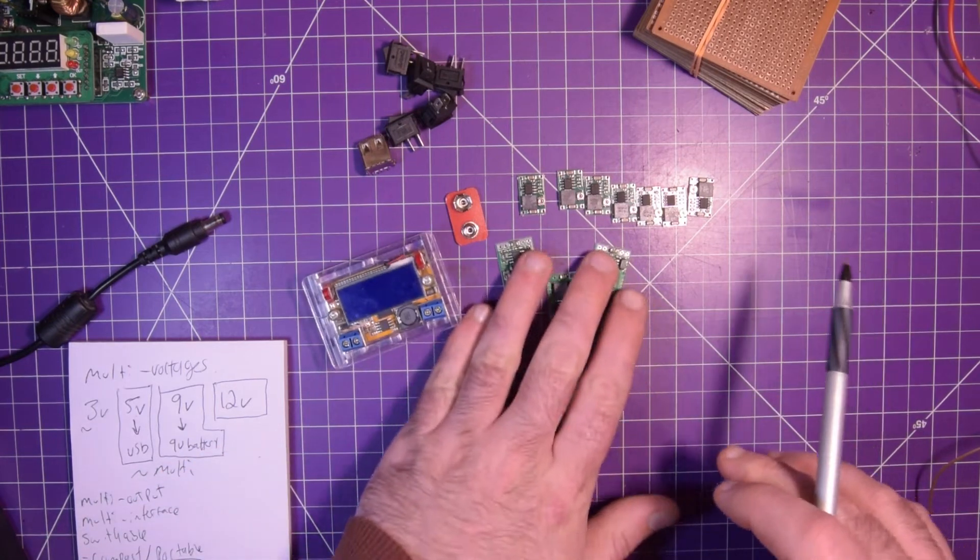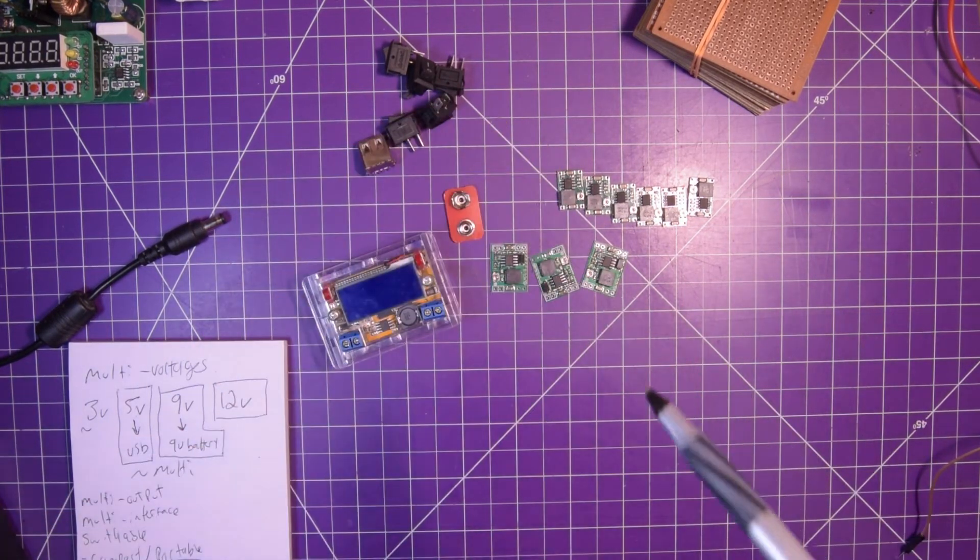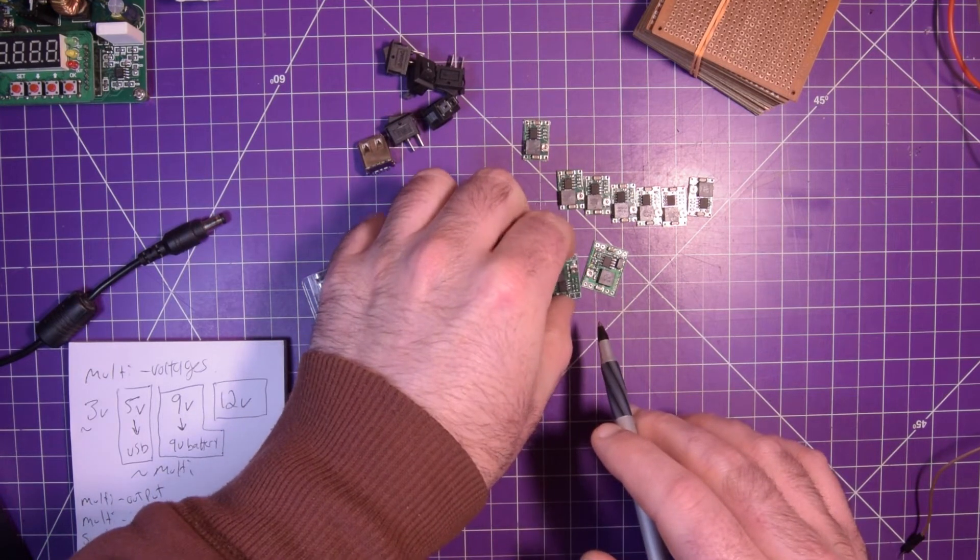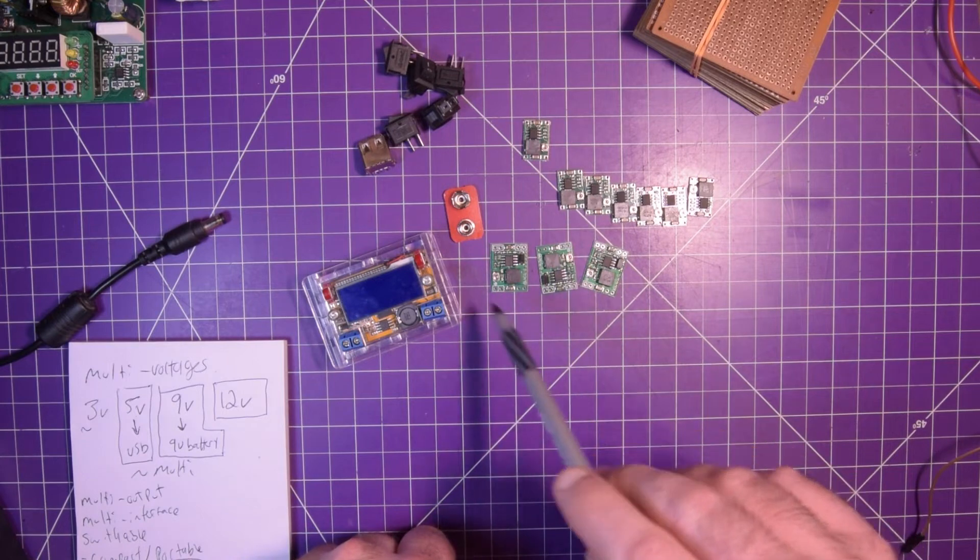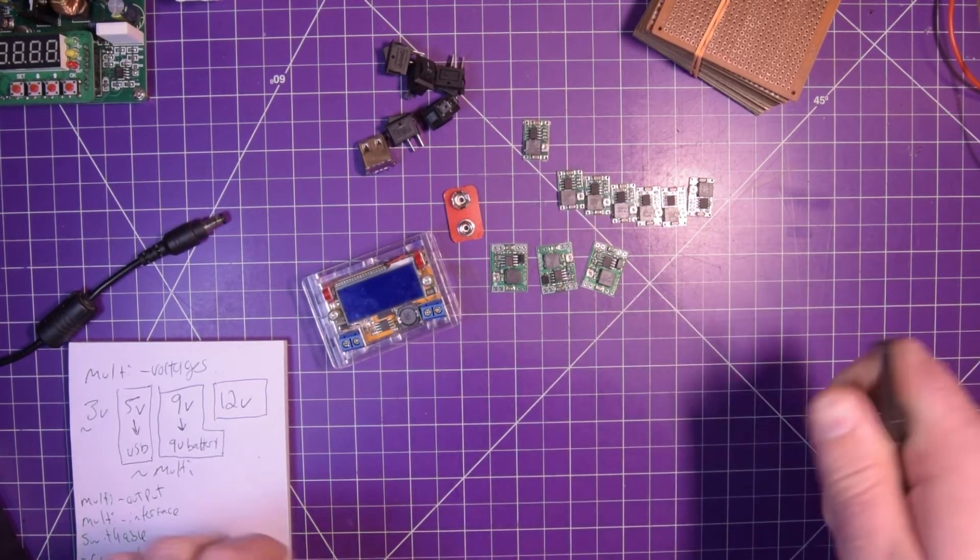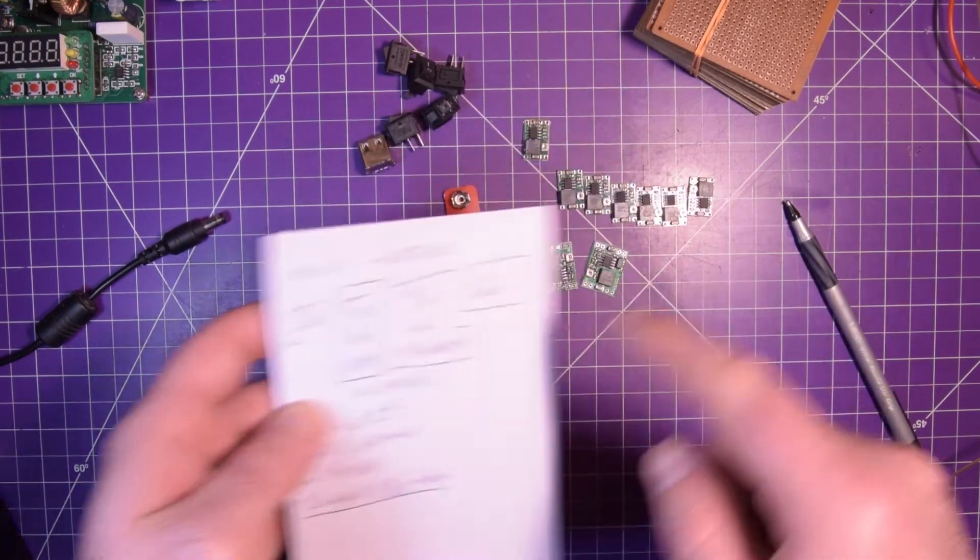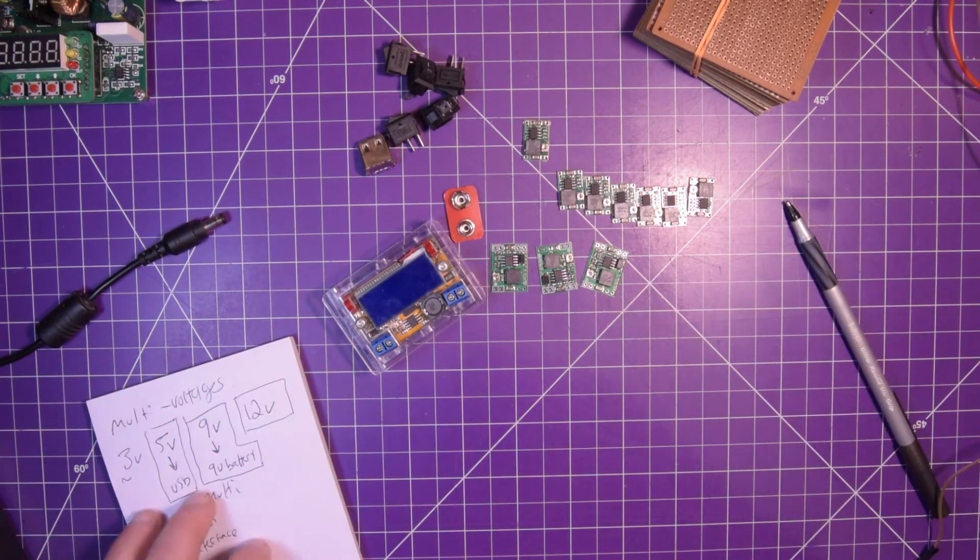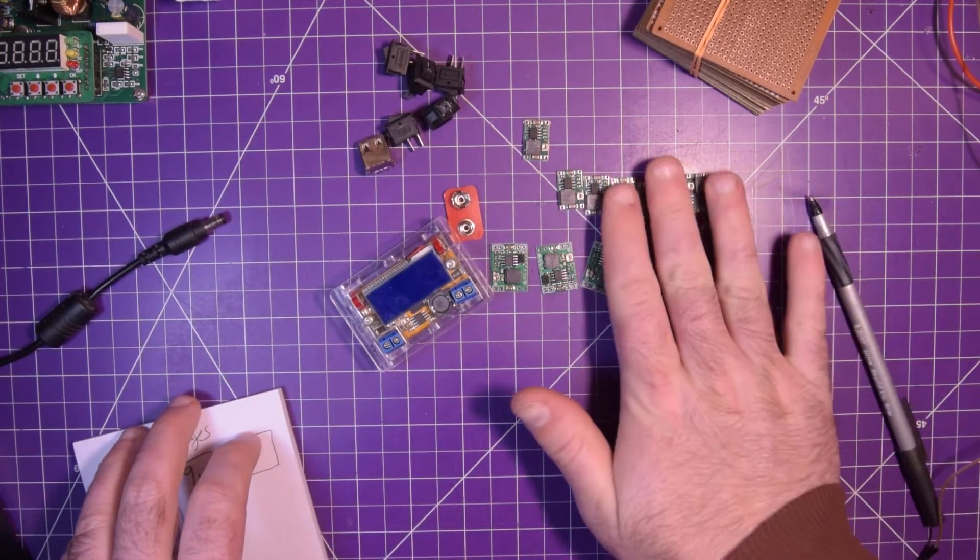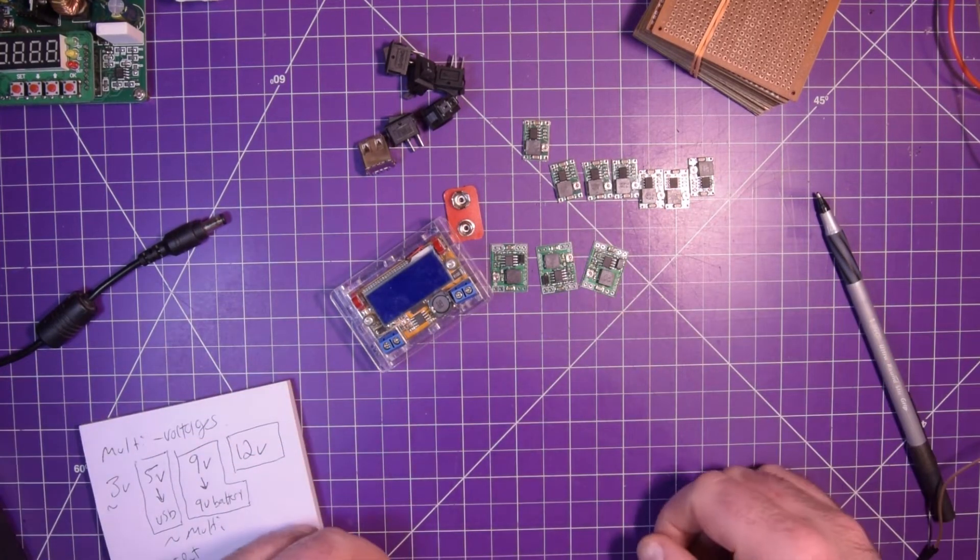These things are fantastic for stuff that doesn't change often - set it once and forget it. These guys are the exact same thing, the exact same chip. I think these are reverse polarity protected and can handle a slightly higher input voltage - maybe 20 volts versus 25 or 30. But in Canadian pesos they're about 60 cents each. So if I have to sacrifice four of these for this project, that's not very expensive. I think I might have a trick to ignore this 12 volt one.